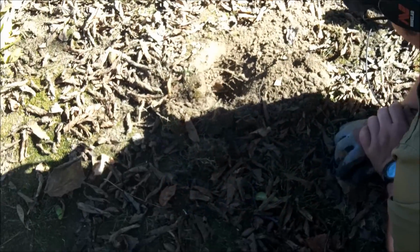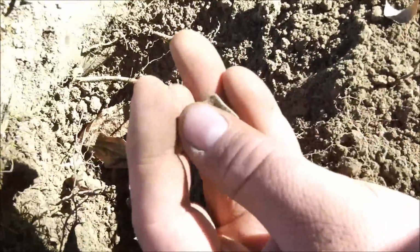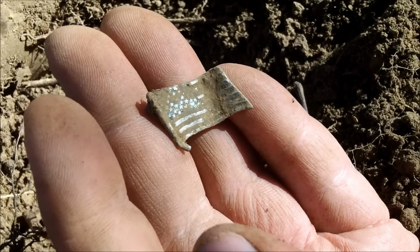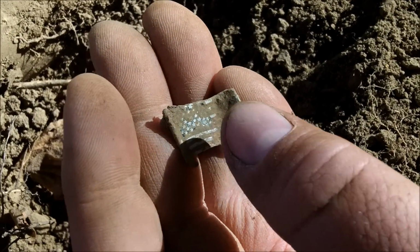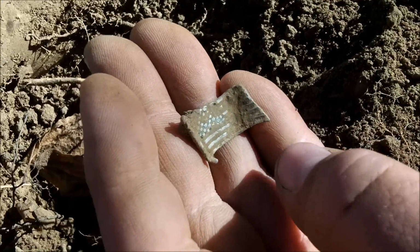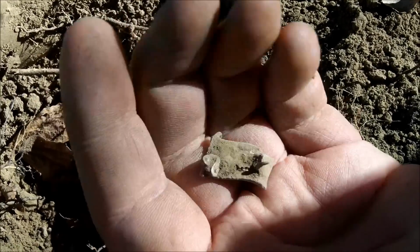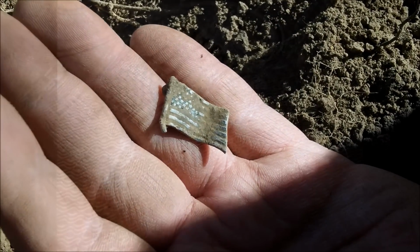Chris has completed the mission today. Oh yeah. There you go. That's what I like to see. A little flag pin. I think that's fine in America for sure. I want you to count each star and let me know. Yeah, I'll let you know how old it is. It does look pretty old, actually. Yeah, it does have some age. Well, congratulations. You found America today. I did.